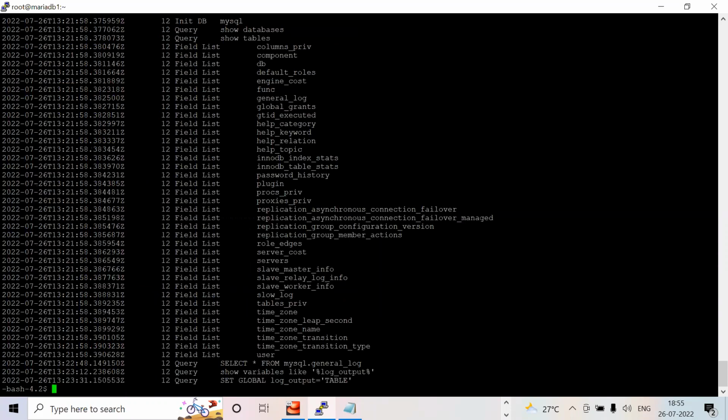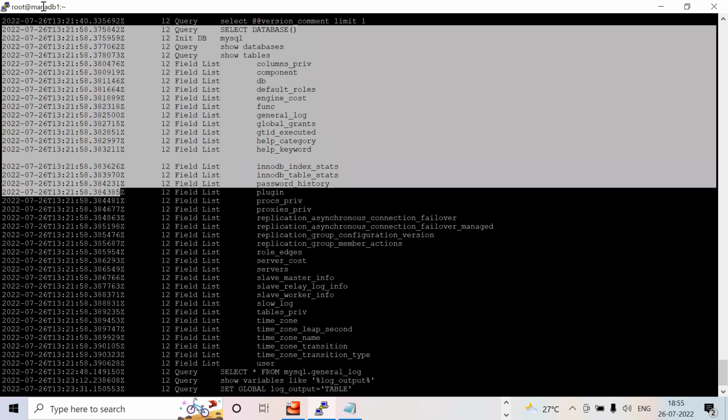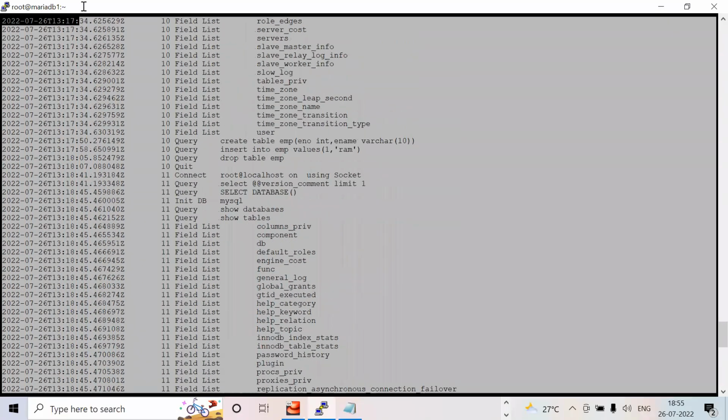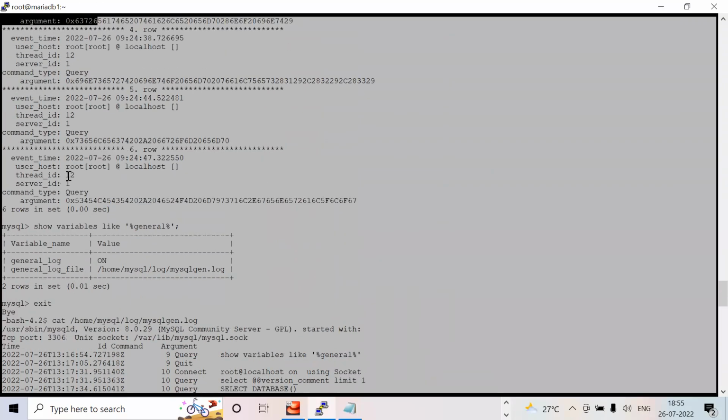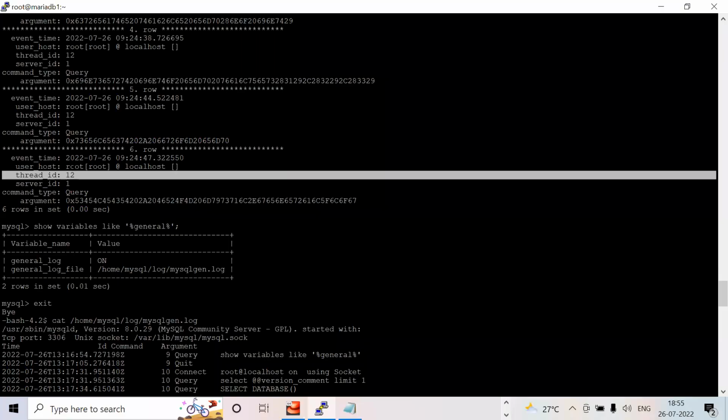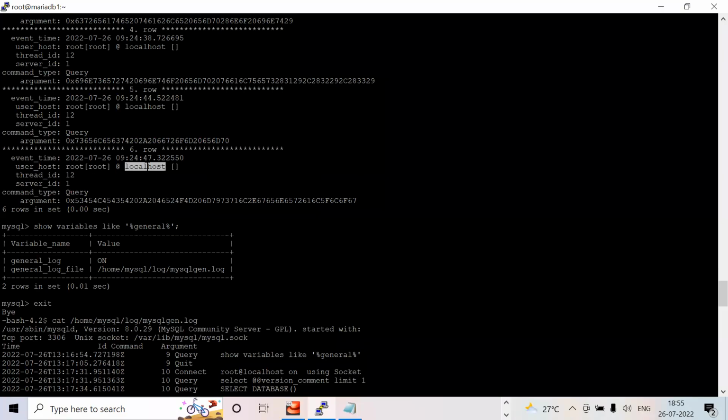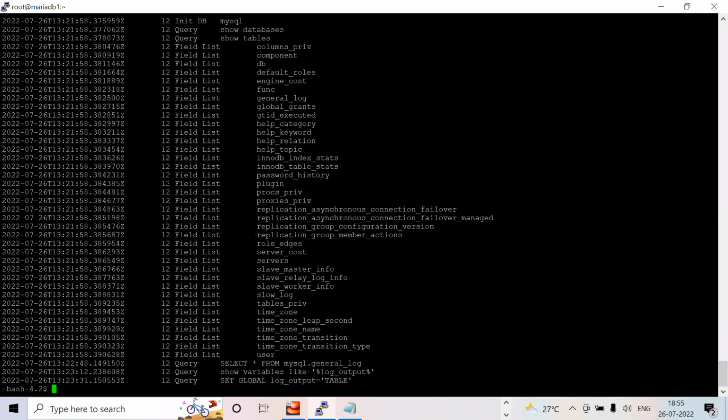Let me do the cat. If I see this one, thread ID 12, which user? Scroll up. See this one, thread ID 12. Which user? Root user, localhost. So with this thread ID you connected as the root user. Whatever you have done up to now was all with the root user only.